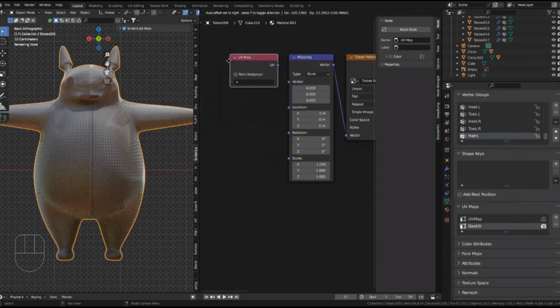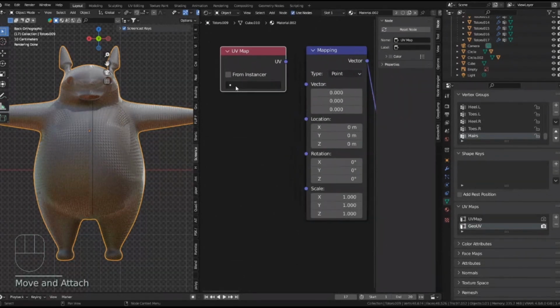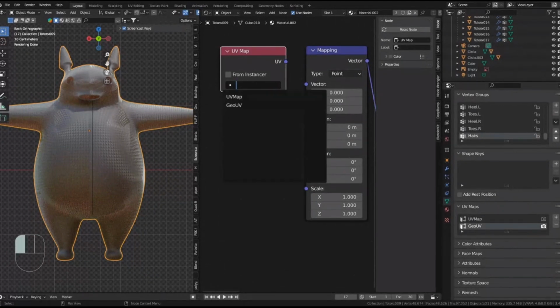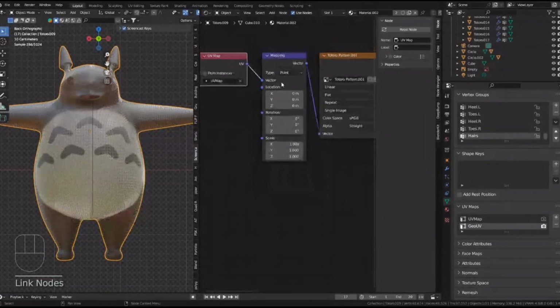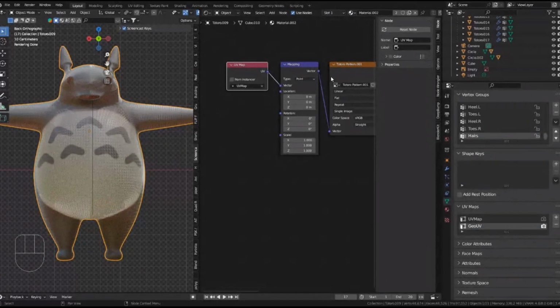Now press Shift A, search for a UV map. There we go. And if you place that and just click on that little box here, it will show you the UV maps that your object has, right? So it has the Geo UVs and also the UV map. And we want the UV map, so the previous one we had, we want that to be used for the texture. So just select that one, and then connect your UV to the first vector input of that mapping node, and it will be using your old UVs, right? So even though we have the second one selected and shown here, it will still work with the old UV map. And that's just a little trick that comes in handy for a lot of stuff, and you'll find that out later as well. For now, this is looking quite nice, actually.